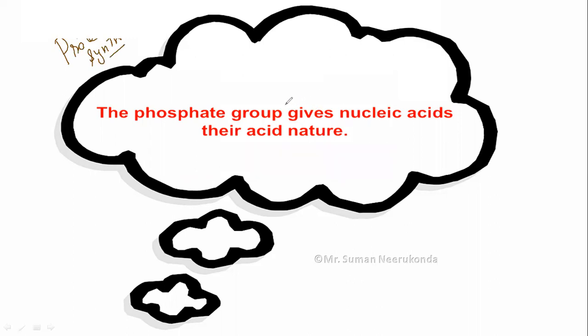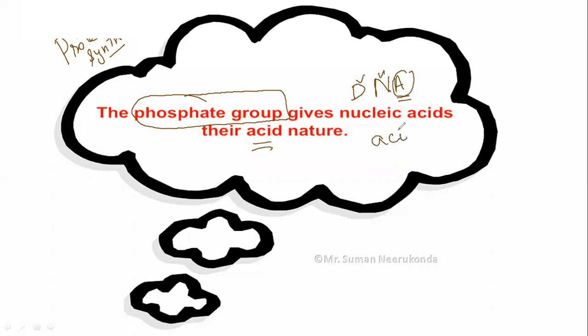But now we are going to discuss that this is the phosphate group, which gives the nucleic acids their acid nature. That's very important because sometimes the examiner asks why we use the term DNA, meaning deoxyribonucleic acid. Why is the term acid used here? What makes DNA acidic in nature? Okay, so we need to remember that, whether you are talking about DNA or ribonucleic acid. Why are you using the term acid here? Which thing is making it acidic?